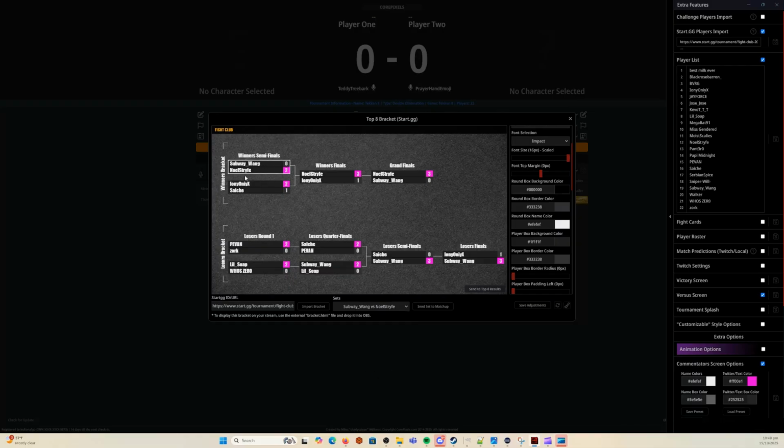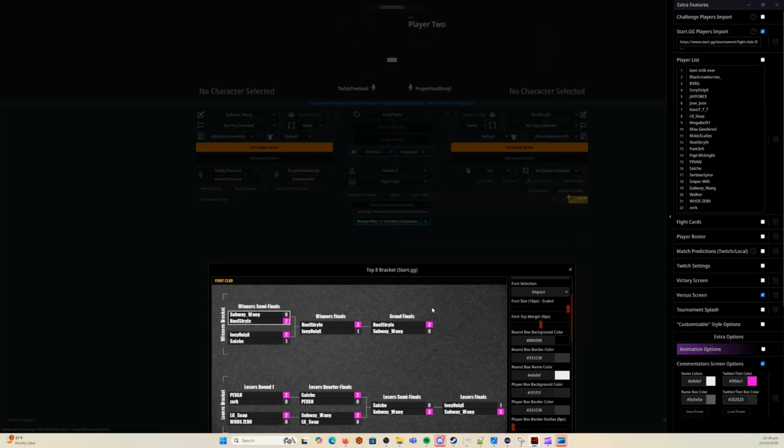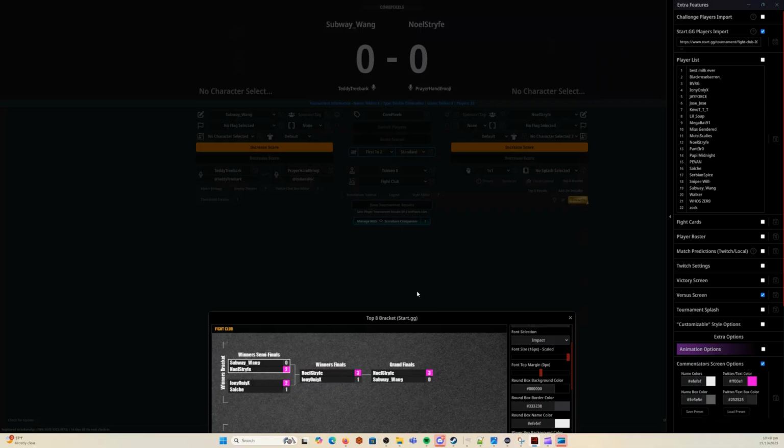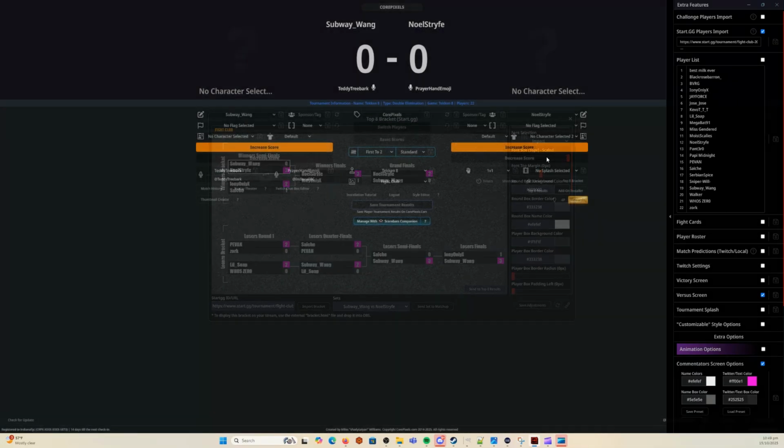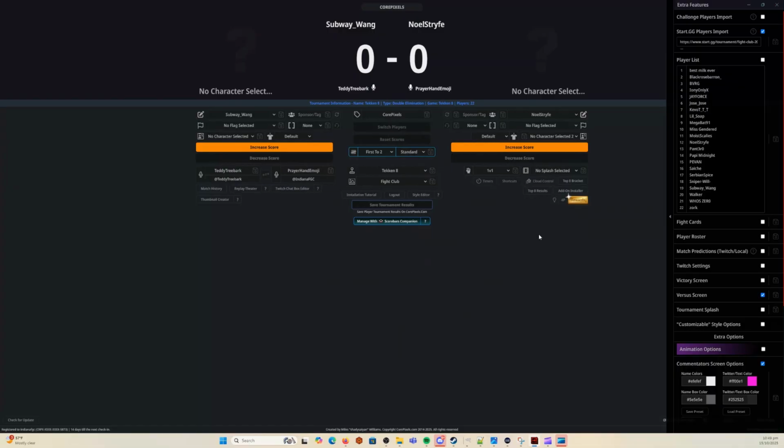It highlights the matchup that you have currently selected, and click Send Set to Matchup. As you can see, it automatically populates the scoreboard. Keep in mind, you'll still have to manually enter the players' pronouns.